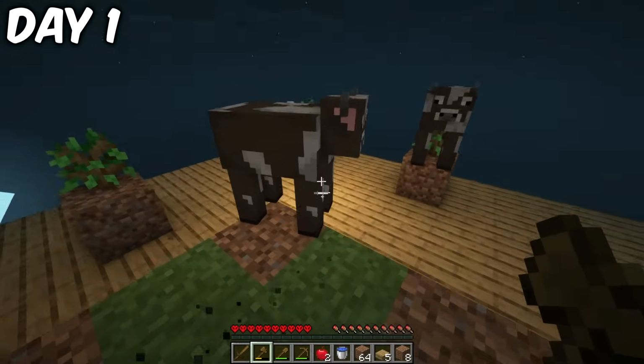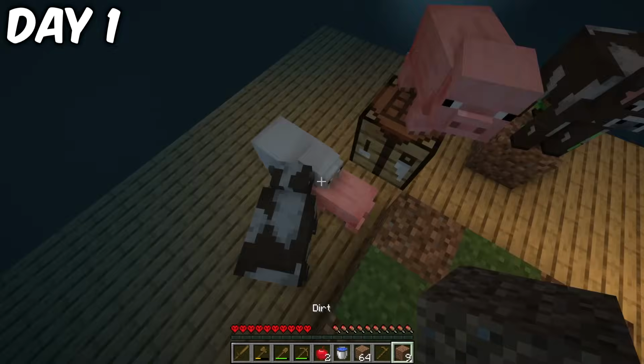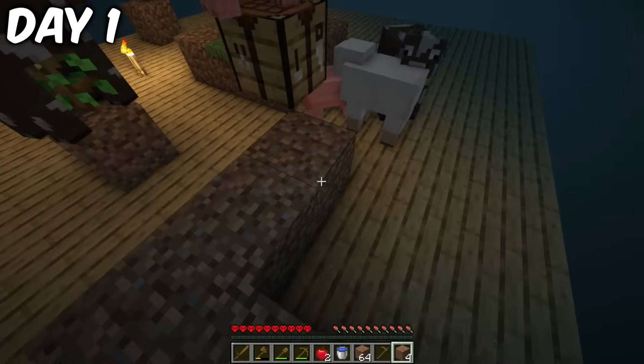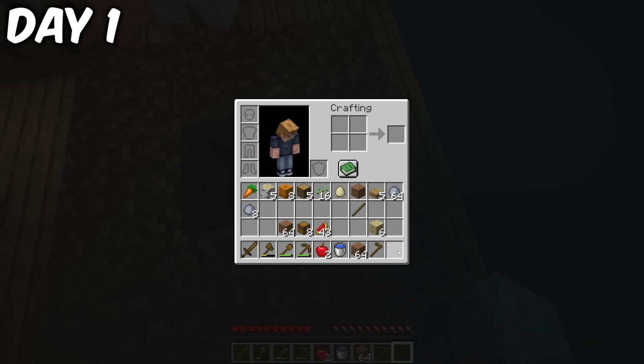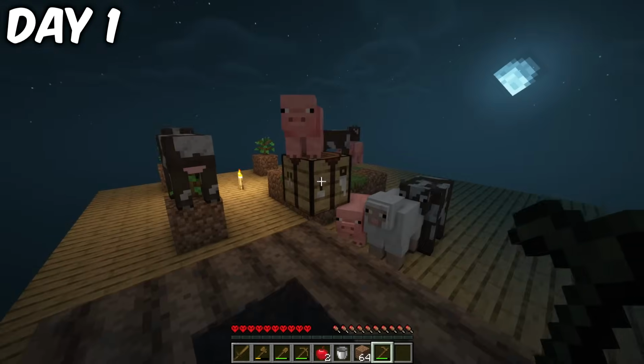Oh, I'm sorry. I didn't mean to hit you, buddy. Here's what I need to do. I need to get a small little farm growing just for now because I need at least a little bit of wheat so that I can eventually get these animals in their own little farm area. Right now, they're just really annoying.